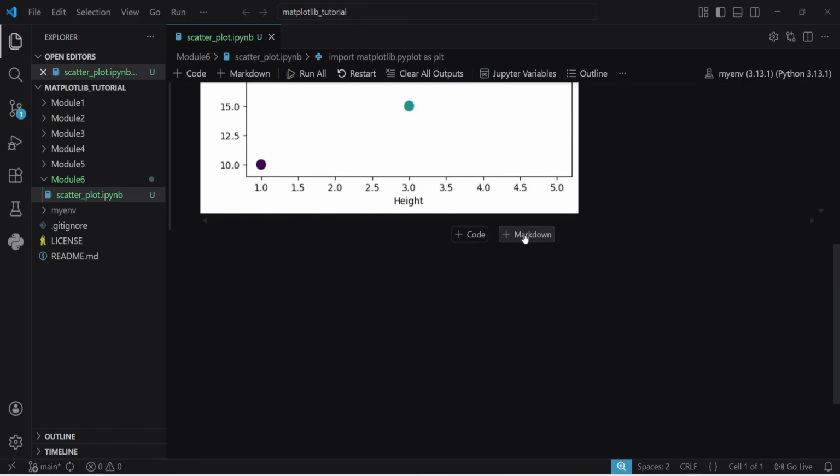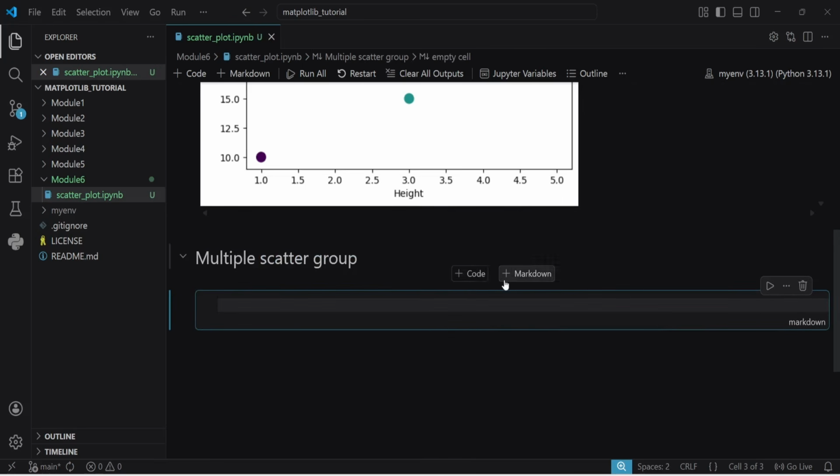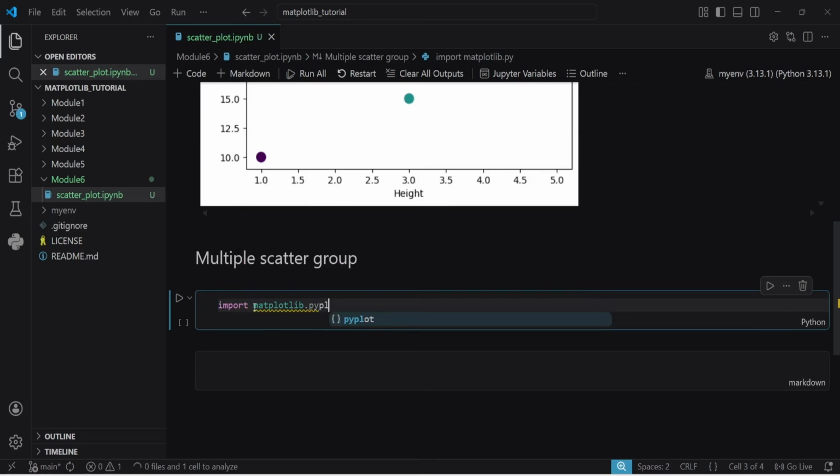Now next, see multiple scatter group. This is called multiple scattered group. Now I'm importing my matplotlib.pyplot as plt.